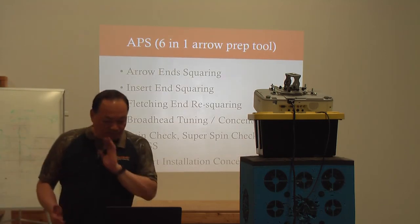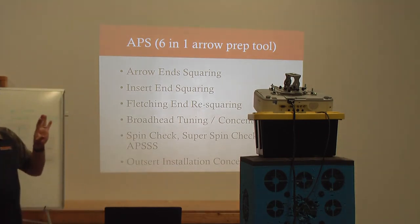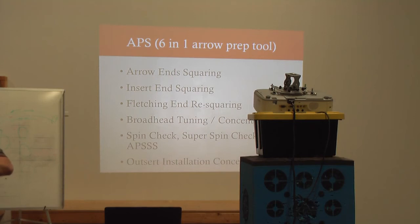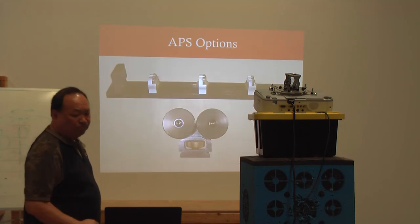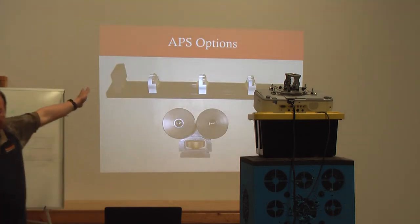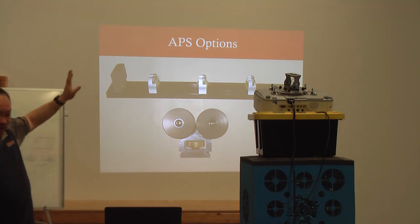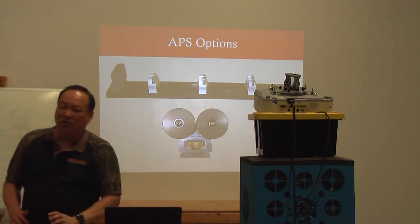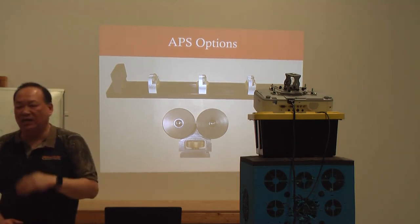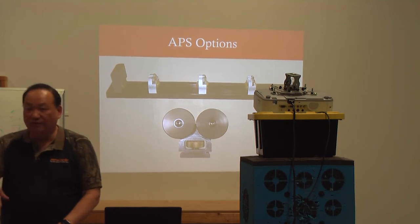Okay, now, that is on the jig itself. Now we're talking about before you put the jig on the shaft in the building process. You now have to think about the APS. This is the APS I came up with. That's an option over option. On any arrow under 400 spine, 2 blocks is all you need. But anything over 400 spine, you need a third. Anything over 700 spine, you need 4 blocks because the shaft is too soft.